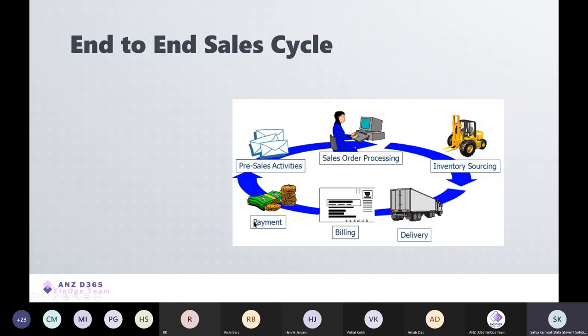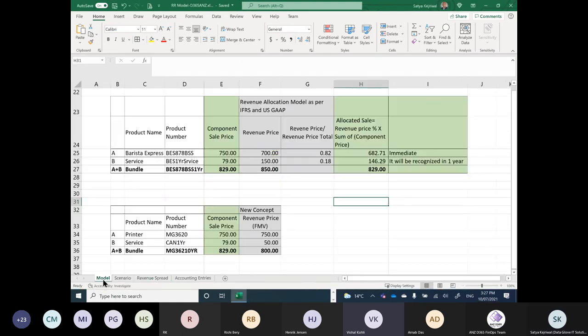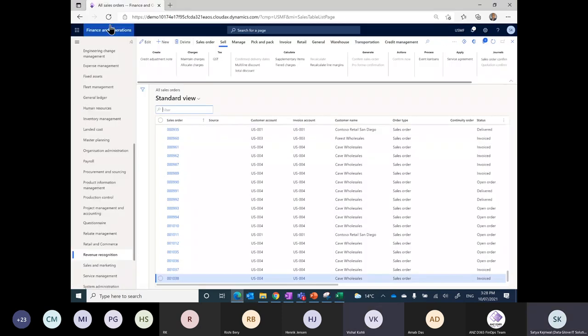So we'll start from the sales order. And we have a question, if you are happy to take it now. It is pertaining to the previous slide, Satya. The question is from Ludwig. It's about how and where do you get the revenue prices, which are the fair market values. Yeah, that's a good question. In IFRS, they say there can be different sources of fair market value. If you sell that product separately, how much will you charge? That can be fair market value. Or what is the price other sellers are charging for that in the market? That can be fair market value as well. So there can be different sources. It's up to you. It's your responsibility to prove to the auditors that yes, this is a fair market value. There is no hard and fast rule. Okay, Ludwig, I believe that answers the question.